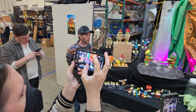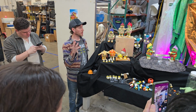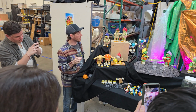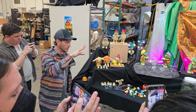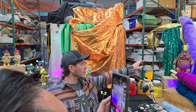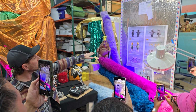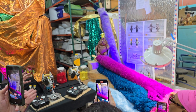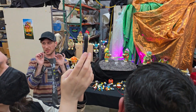Sure. It is a reboot, so we wanted to make sure that we stayed as true to the original designs. These are kind of the original designs, but we wanted to update them. So I designed them in the computer digitally, and here are some of the designs at the top. Then you can see where I rendered the gloves and the hats and the pouches and things like that. And then we 3D print them. It's just easier to 3D print them than actually sculpt them, especially because they're so tiny.